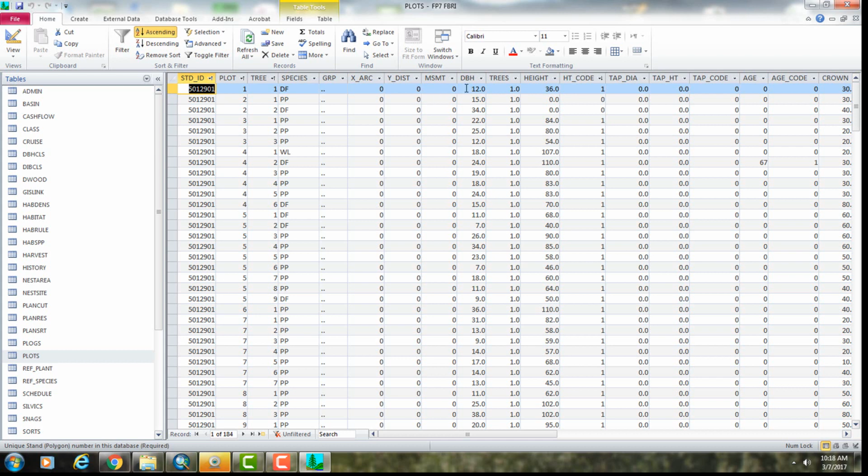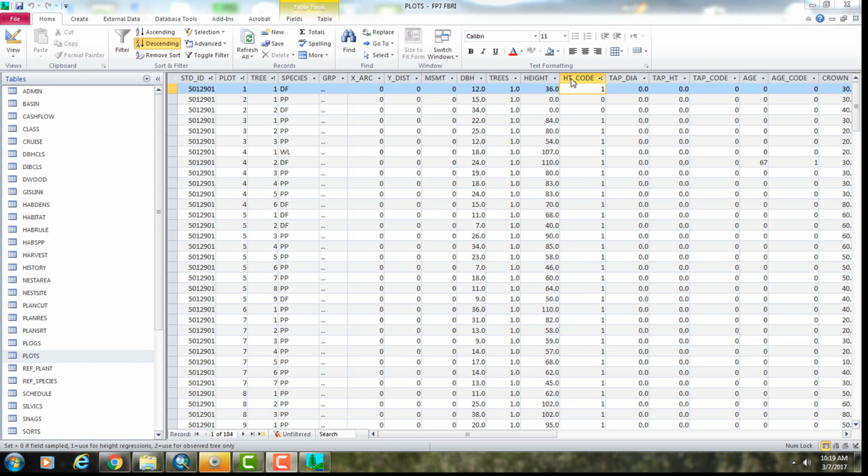And over here we have the diameter at breast height, the number of trees we're tallying, the corresponding total height, and a height code. If you click on the height code cell, down at the bottom of the screen, you'll see set greater than 0 if field sampled. 1, used for height regression. 2, used for observed tree only.